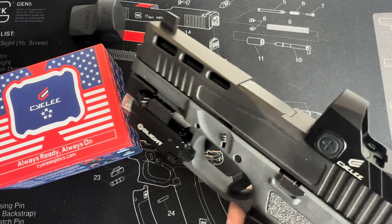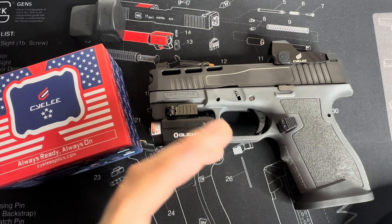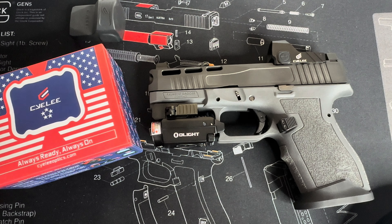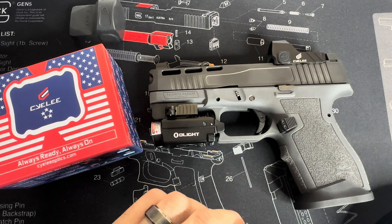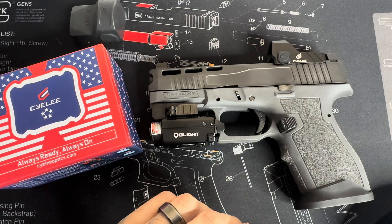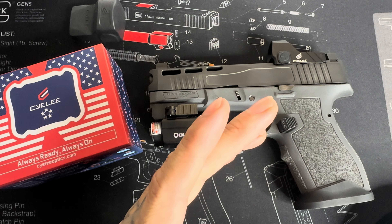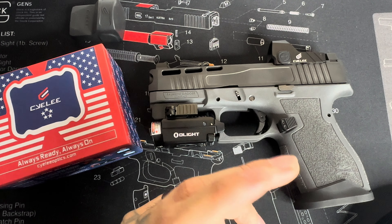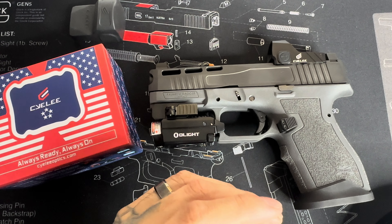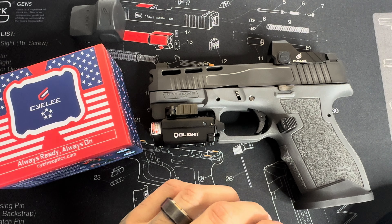I'm trying to get more in depth with optics and things like that, because I really didn't know too much about optics. If you guys watched any of my other videos, I spoke about it a few times. I had a Canik TP9 — had the top-of-the-line executive edition one. I paid almost a grand for that gun. And you know I'm big on budget guns — I actually had that gun on layaway for a while, making small payments. It actually came with a red dot, it came with the Vortex Venom, and that was just a bad experience for me. I didn't like the gun overall, but that was my first experience with a red dot, with any optic, and I just couldn't get around to sighting it in. Everything was just off for me. I didn't really know much about it.